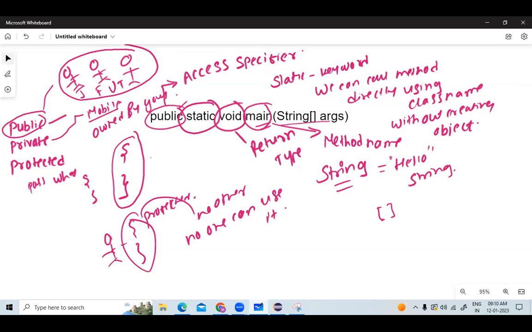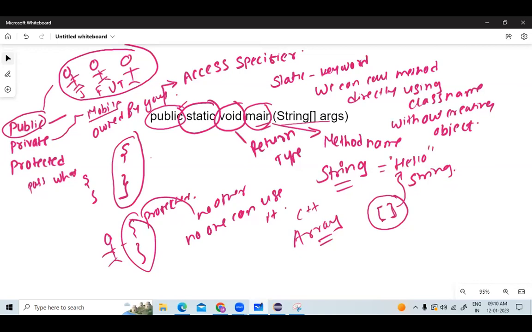Where have we seen these two brackets? Array, right? Array concepts in C++. Okay, so these are being used for storing things.